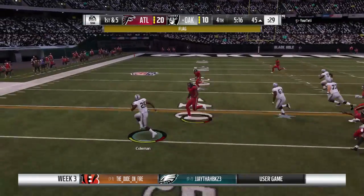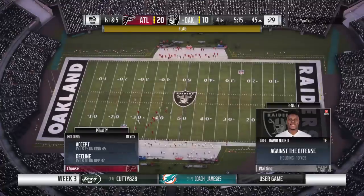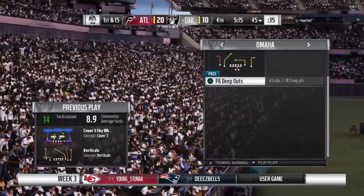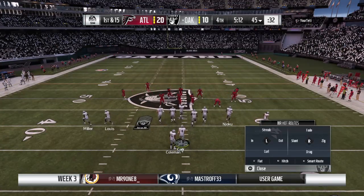Now they'll run it on the toss. And he's going to be taken down here with a penalty flag on the field. So a decent gain, but all for naught on the penalty. It's too bad, isn't it? They were feeling pretty good about it. The only people celebrating, the guys who just gave up that play.